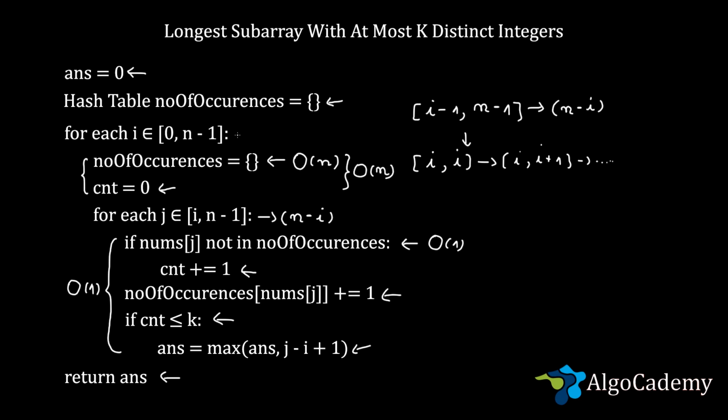And I have this for loop, which performs a total of n iterations, right? So this is interesting. I enter this for loop n times. So for a total of n times, I execute this piece of code, which is big O of n. So I already have a big O of n squared from this. Then I enter this for loop, and inside it, I only do constant stuff. And I do it for n minus i times.